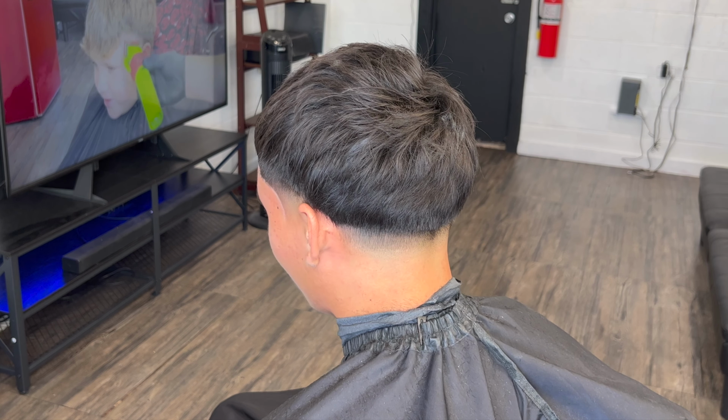I know a lot of people are scared to attack these type of haircuts and really go at them, but do not be afraid, guys. Once you guys learn these type of haircuts, it becomes a lot easier for you guys to attack any type of haircut.